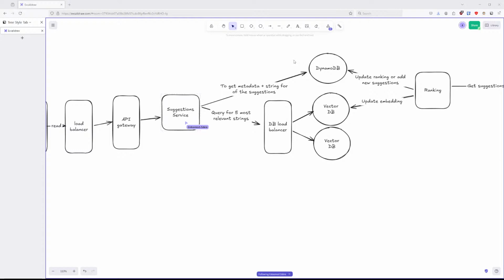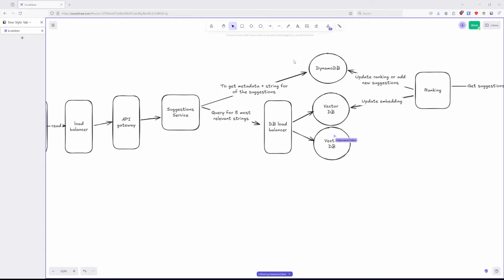we'd have different instances of suggestion services. Maybe each suggestion service would have its own database load balancer. I guess initially we would start off with a single database load balancer. We might have just a few vector DBs, and they might be in different regions or AZs.